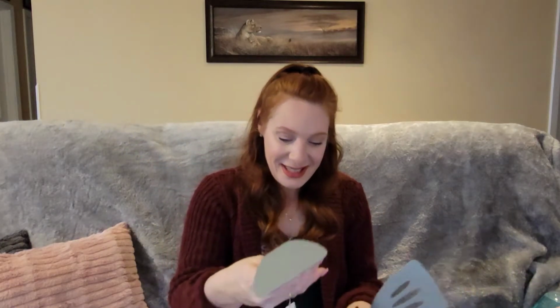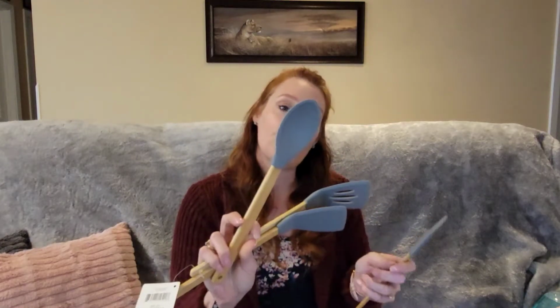And then I got just the little, I guess you call it a spatula? No, what do you call this? Spatula. Oh, okay, this is a spatula. This is the turner, and then slotted turner is what they're calling these. And then just the spoon without the holes, and then the spoon with the holes. So I bought five of the gray, and they had the blue color.